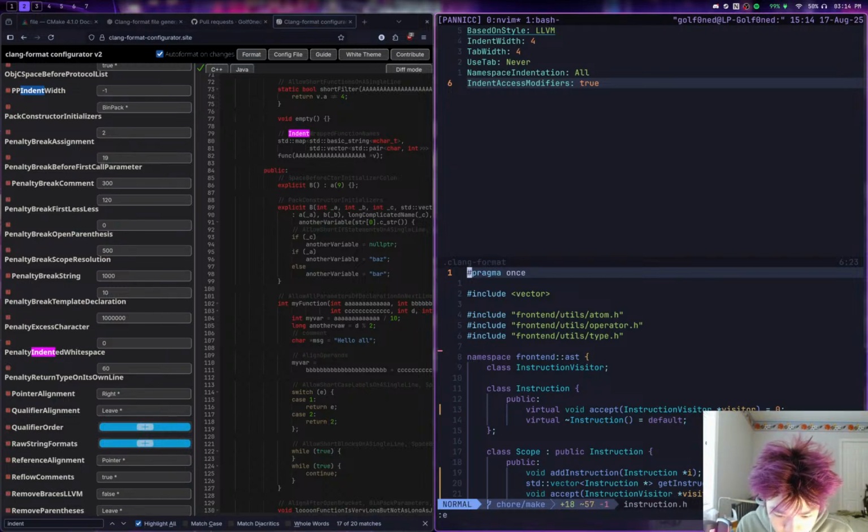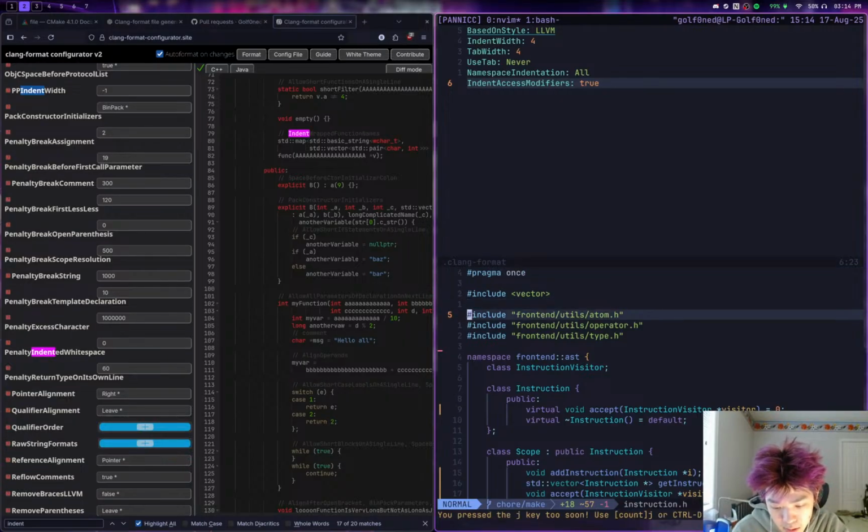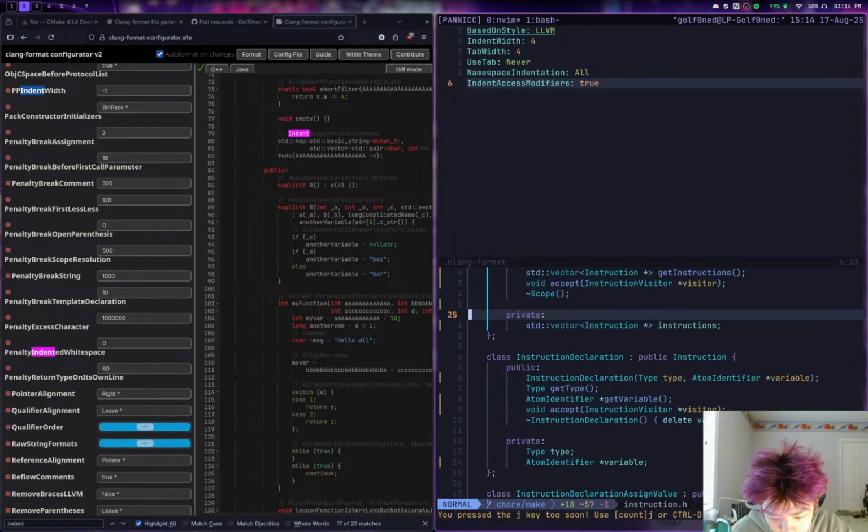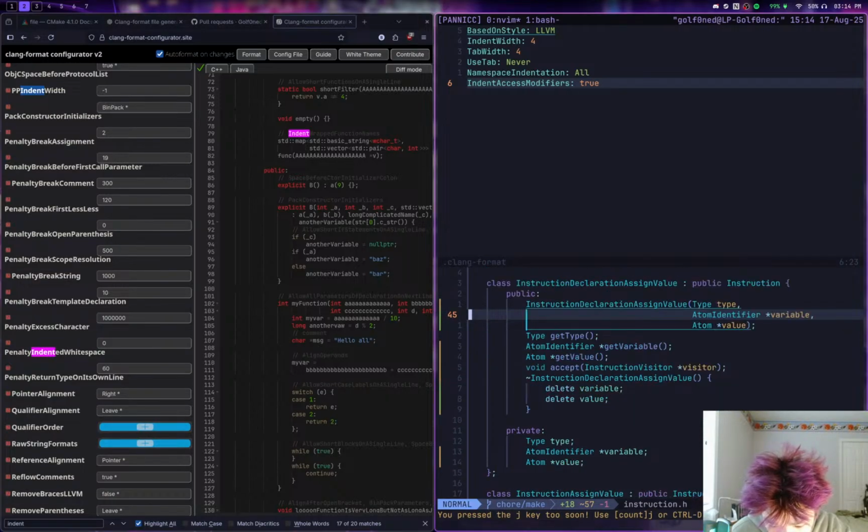Oh, wait, word. That's pretty nice. So I think I fixed my formatting then, it looks like. Yeah, this looks roughly the way I want it formatted.